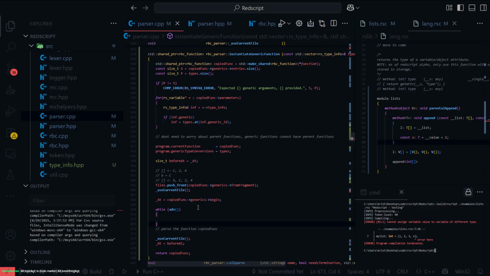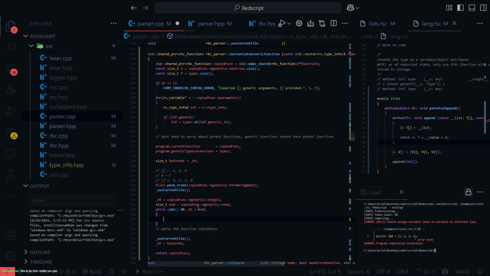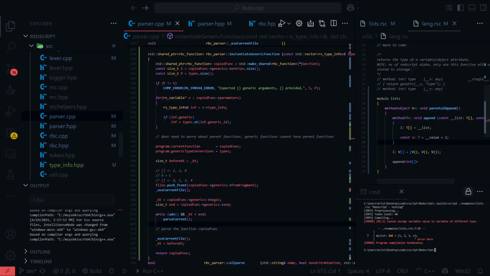And then we can say while advanced, and we can just say size t end is copied function generics end while advanced, and at is less than end, parser, or we just call parse current. Perfect. So we're simulating a parsing of the function, and obviously if something goes wrong, it's thrown.